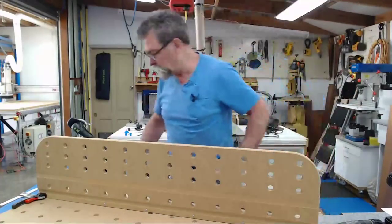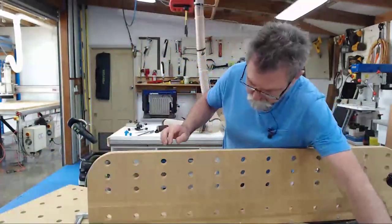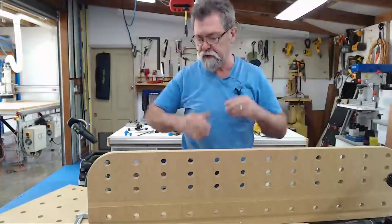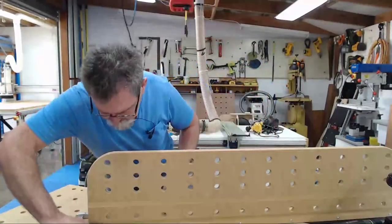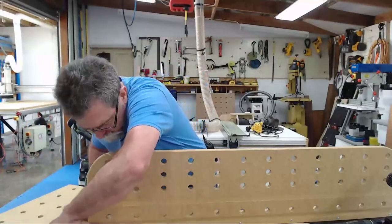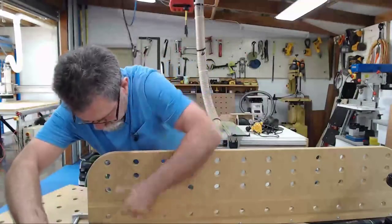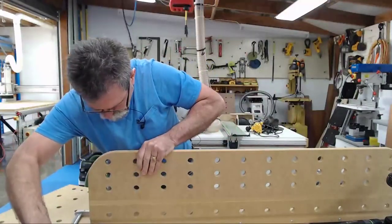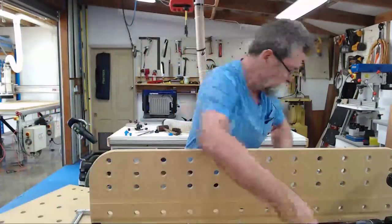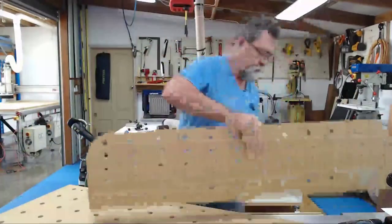This is the part you'd have to do yourself, because obviously you don't want the thickness of a product when you're shipping it. You want to keep it as flat as possible. Release that. Move it out a little further. Tighten back up again. Got him. Okay, clamp off. There we go.